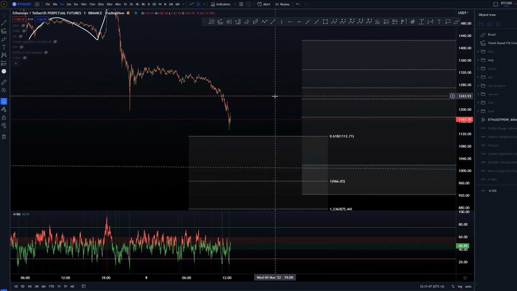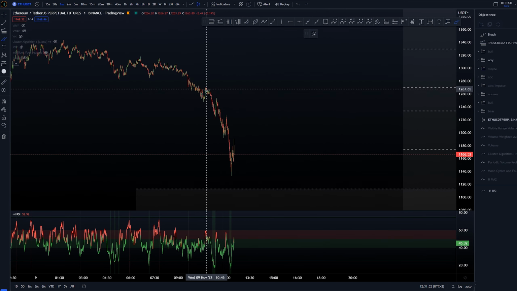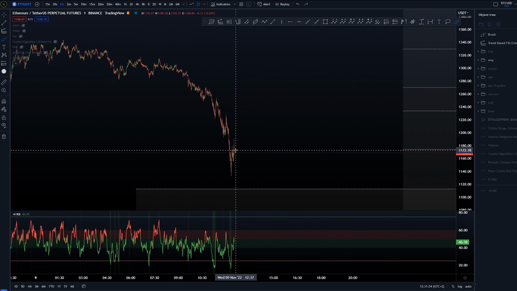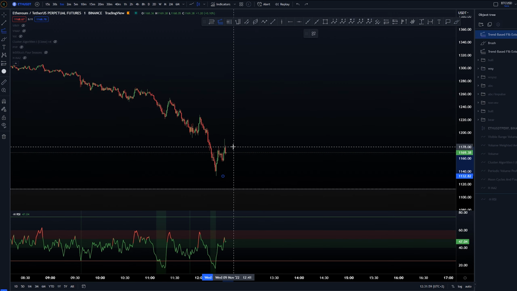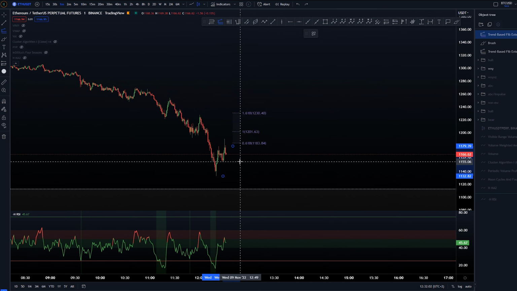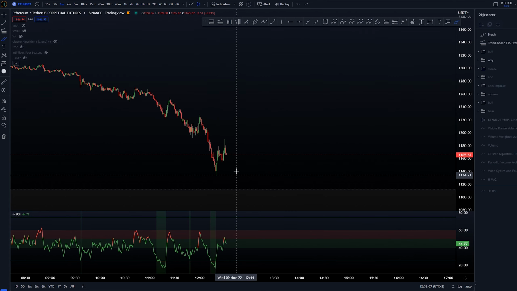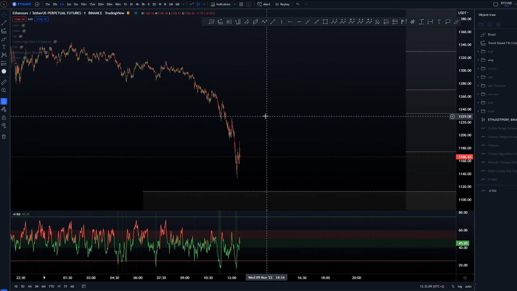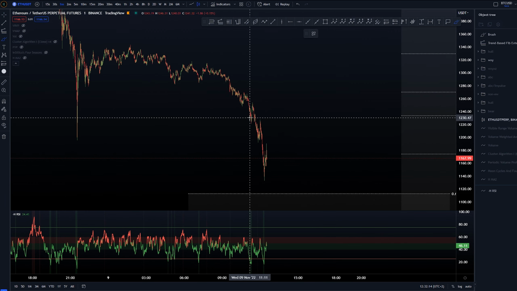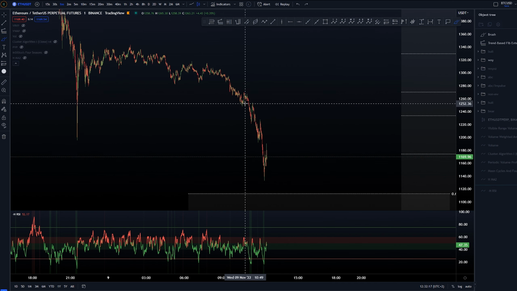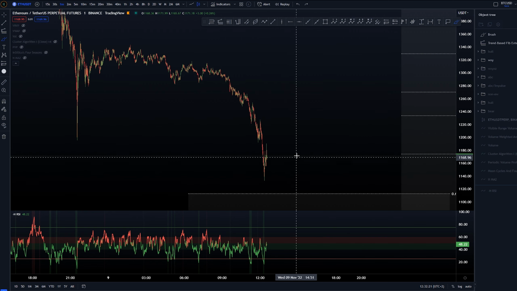Now, how we are going to be getting into longs is quite a challenge here, in my opinion. We've already had quite a few of these very strong wicks downwards. However, none of them has felt really good. Even this one here, you could say that we have a 1-2, 1-2 here, but we have not even broken any kind of previous highs. So these highs should be broken, or these highs should be broken, and only at that point would I want to be getting out of my shorts.